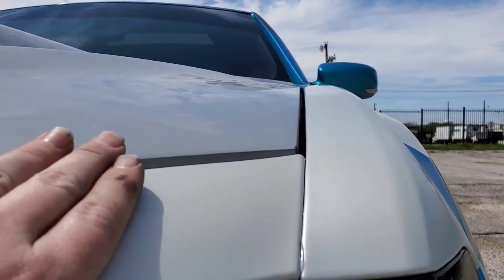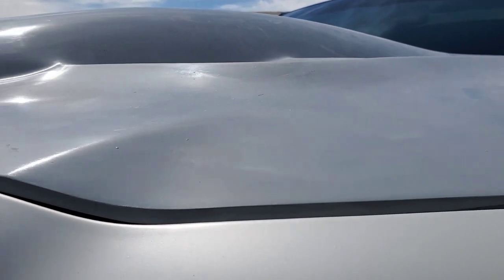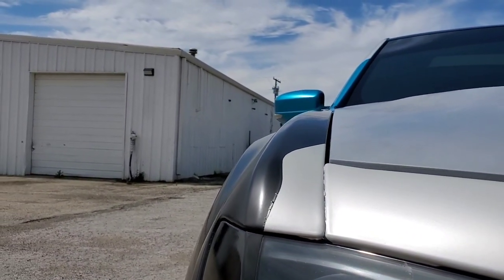Everything's going to be different — molds are always different with a fiberglass hood. You never know exactly what you're going to get, but overall as far as the gaps go, it's not tightened all the way down there yet, it should bring that down, but this gapping is really nice. Overall, very happy with this hood — I think we're going to be able to get it to align like money.